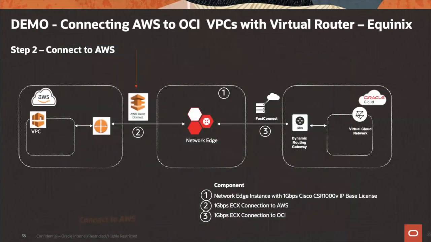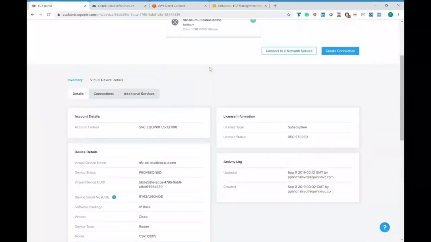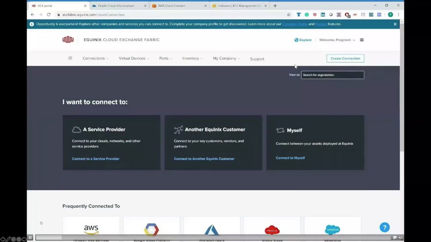Now I'm ready to go through the second step, which consists of creating the connection towards AWS. So I'm going to log back into the Equinix portal, and I'm going to create the first connection under the virtual router.